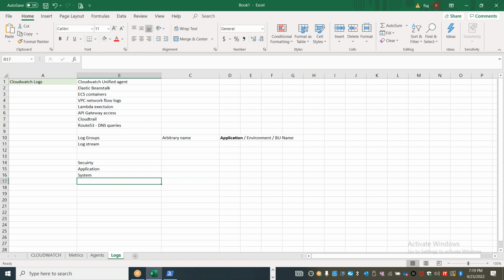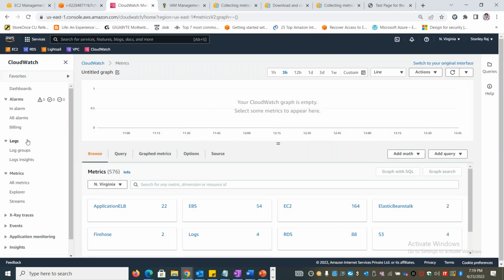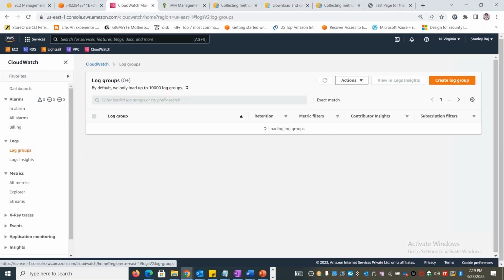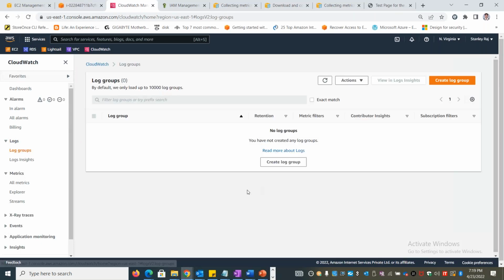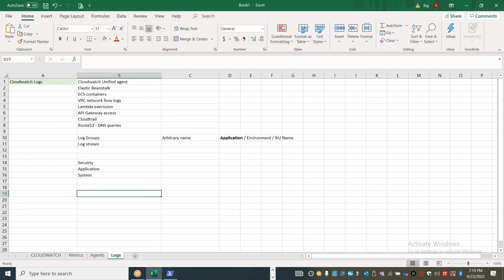So CloudWatch logs, the biggest benefit is that by default, it has got some expiration. Okay, but you can also go and change it to never expire also. It gave me the option, right, to choose how long you want to store it, whether for 10 years or 1 year. Based on your requirement, you can go and set the log expiration policy also.